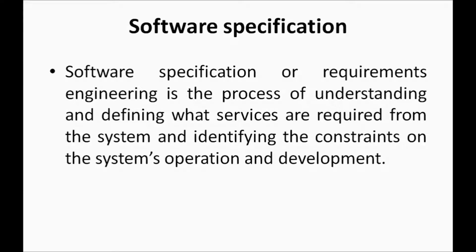So software specification means, or requirement collection means, or requirement engineering means, is nothing but a process of understanding and defining what services are required from the system or a software. System and software are one and the same here, don't get confused. So software specification means you are going to collect the requirements. It is a process of collecting the requirements by understanding what services are required from the software.